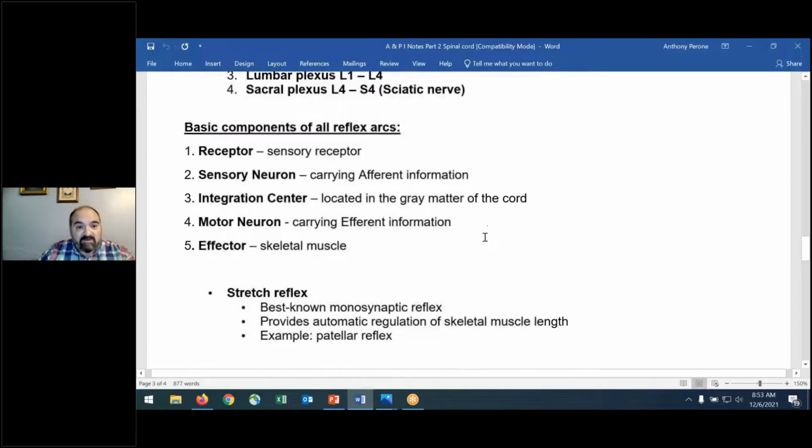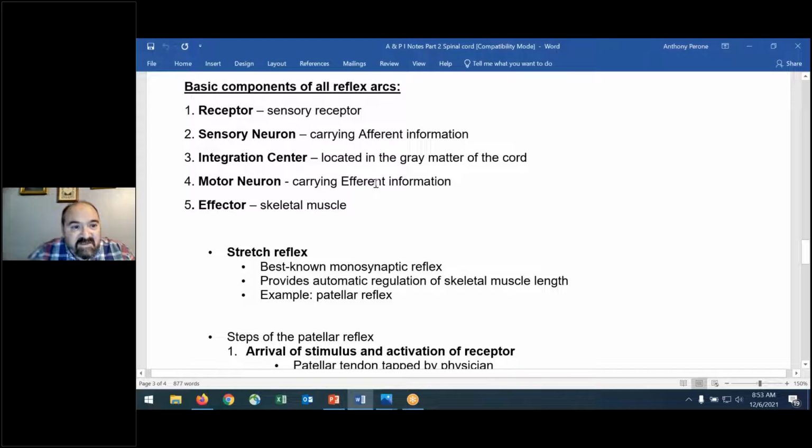Let's see here, as far as the reflex arcs are concerned, a basic reflex arc, you should memorize this, absolutely. This is all important for you to understand and know. That's why I put this in the notes. Understand that there needs to be some sensory information coming to the spinal cord. Reflexes happen very quickly, and you're not thinking about it. You do something and your body will automatically react with this reflex in order to protect one aspect of the body. So you'll see here that there's a sensory receptor.